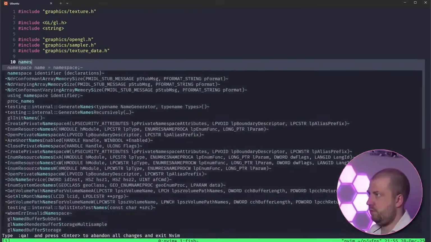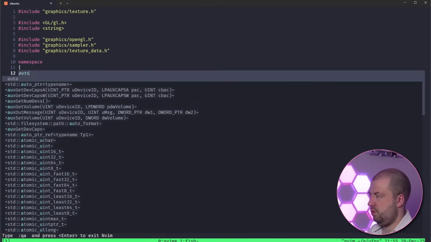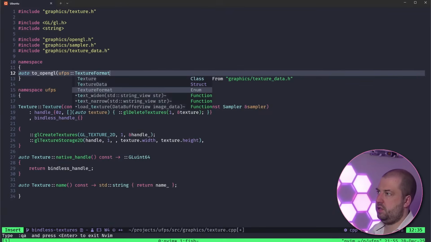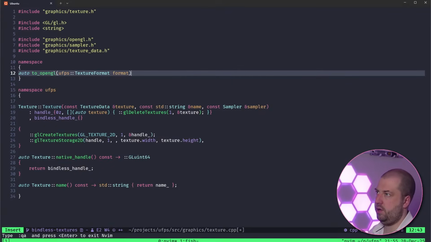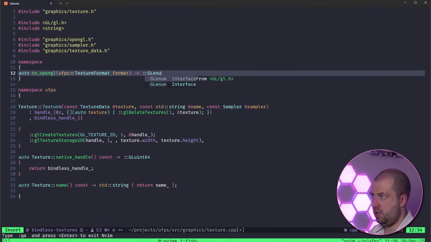And then we'll do namespace, auto to OpenGL, UFPS texture format. What are we doing? GL enum.